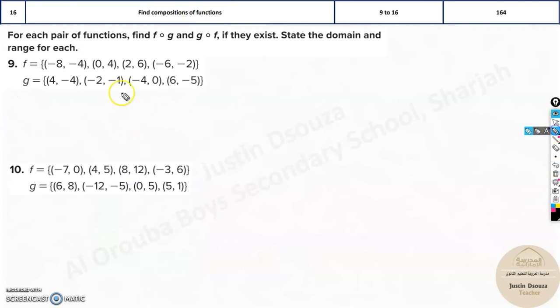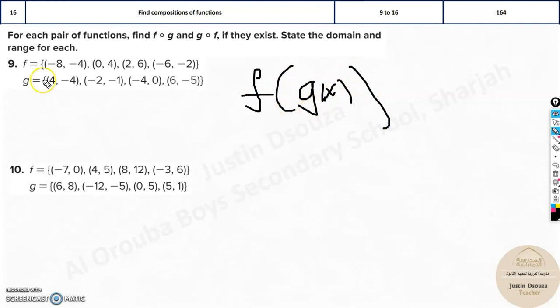Now we can look over here. It might be that only one value exists. Let's just do this quickly. f of g, that is, function f composed with g of x inside it. First, let us see the x value of g. It is 4. What is the answer for 4? Now check whether the x values over here have -4. So you can just write like this. I'm not making the table, I'm trying to do it directly. So g of 4 is -4. Now we should see whether the f function has an x value of -4. No. So this does not exist.